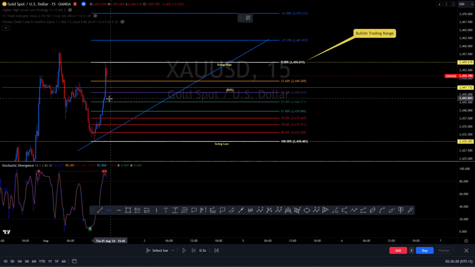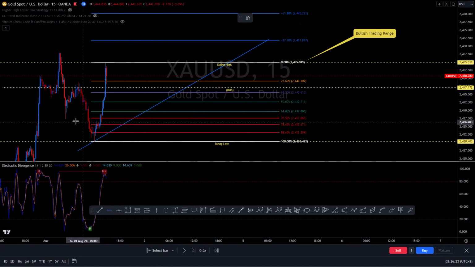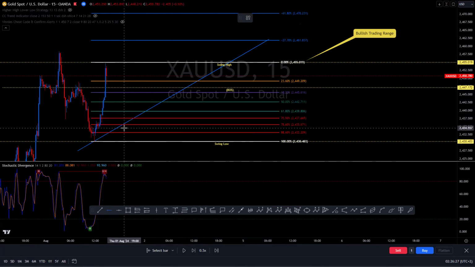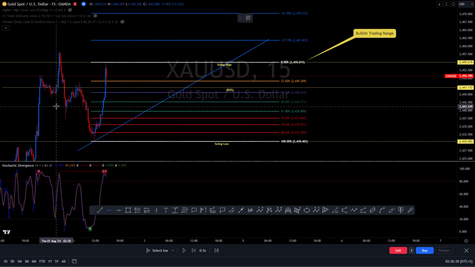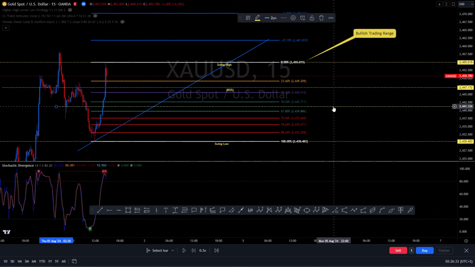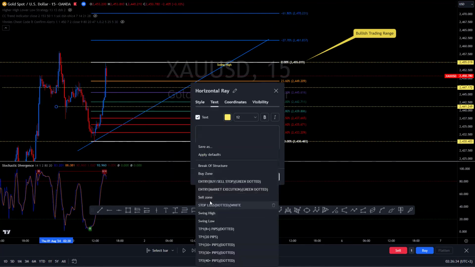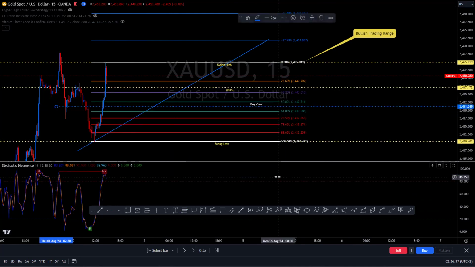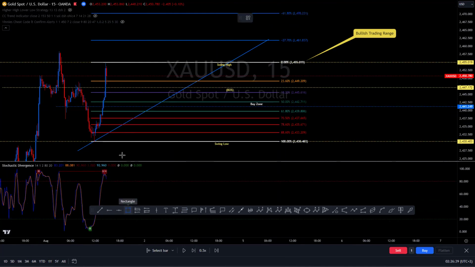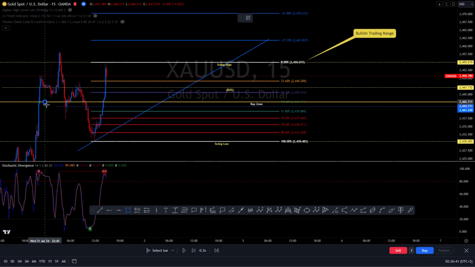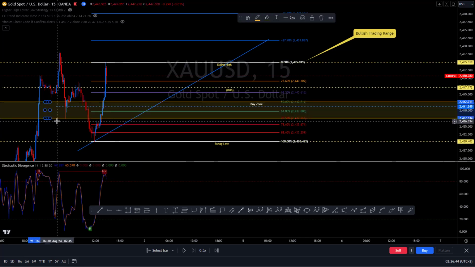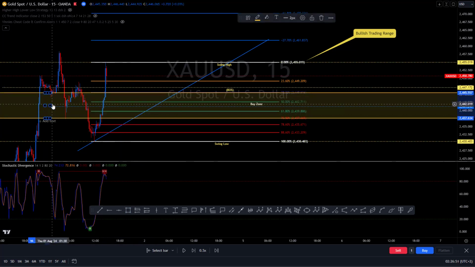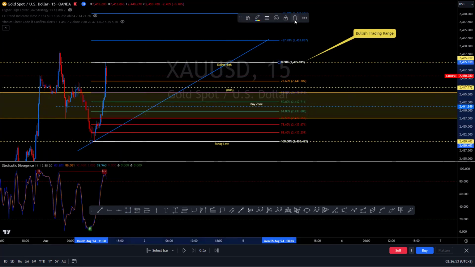Now we're going to mark out a pullback point. It looks like price pulled back to here and rejected the 70%. So we could say that we have a solid zone here. So this is going to be our buy zone. And we're just going to stretch it out here. Price might come back down to this structure here, but we'll just say it's a pullback here. We could probably stretch it out maybe to here. So now we know where our pullback point is.